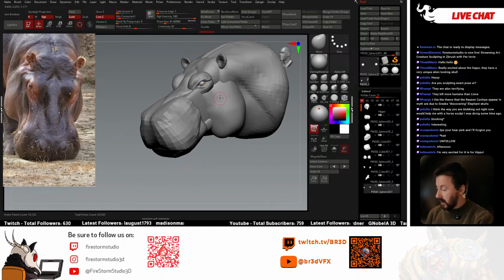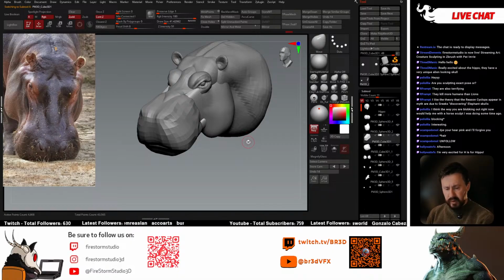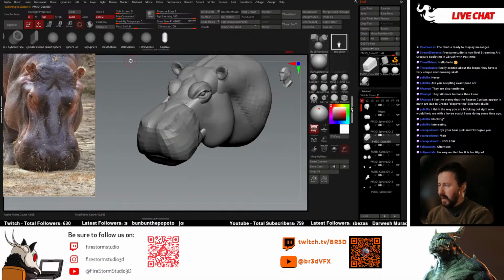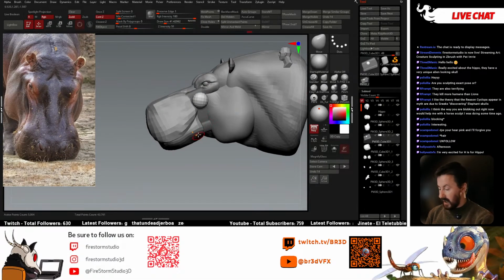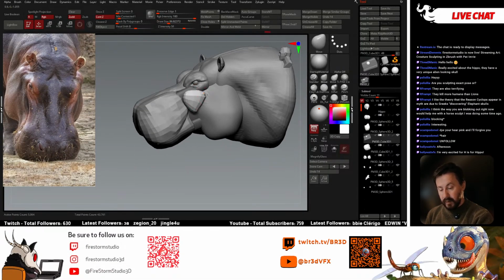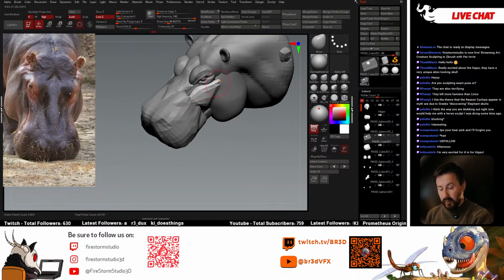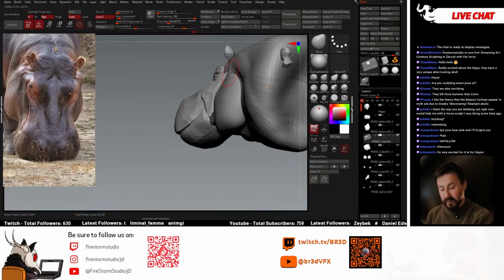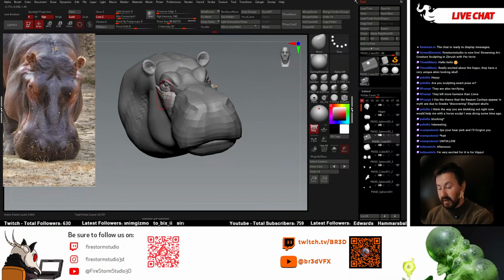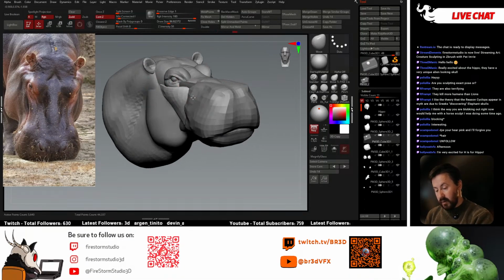All right, so now I will add in a little bit more into here, and I'm going to use an insert mesh brush for this. We're just going to insert a polysphere into here, flatten it down. I'm just going to use this as a bit of filler for myself. It might not work the way I want, but it might just fill this section in and give me some more form. Think of it as I'm just adding extra clay into here, if you were doing this as a clay sculpture.